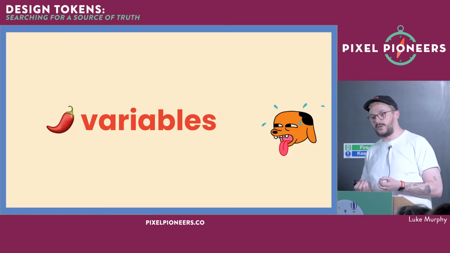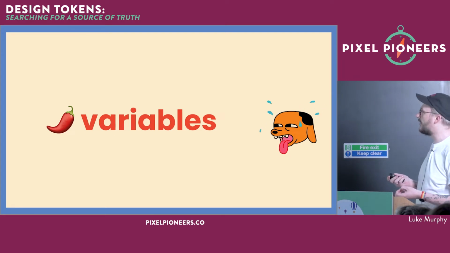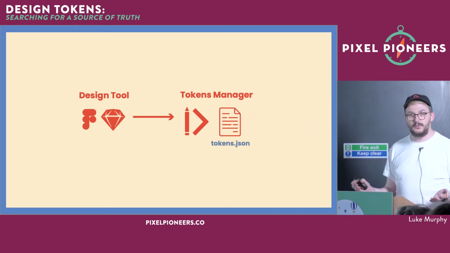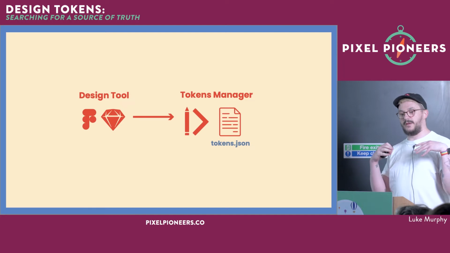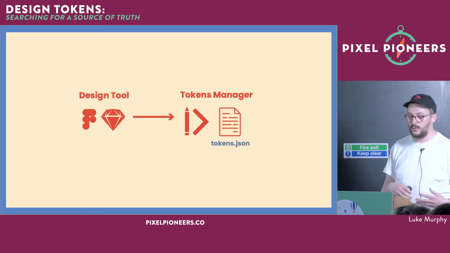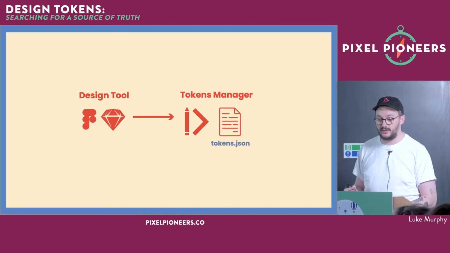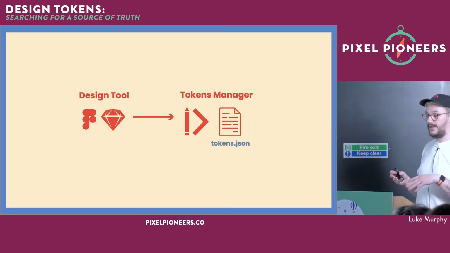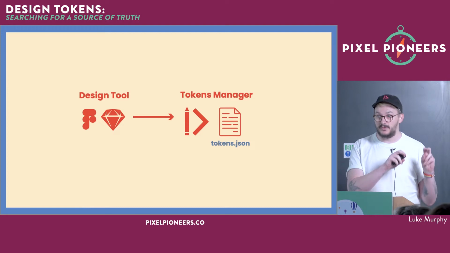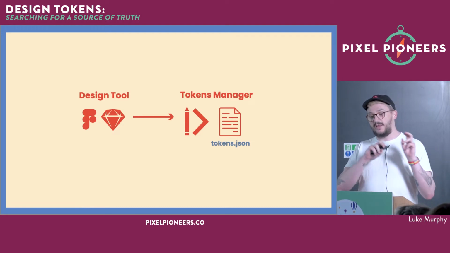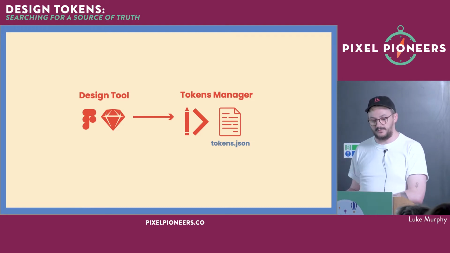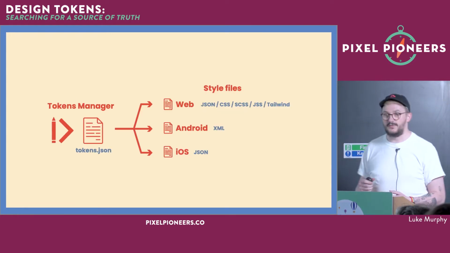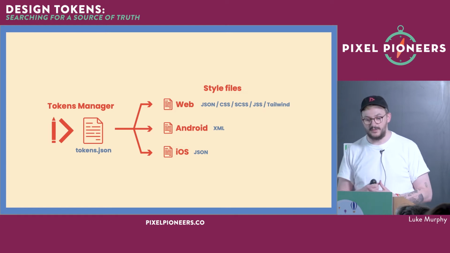To understand it, the best way is to show you how it typically works nowadays. So you start off in a design tool, create a style, say something like color. You then use something like the design tokens plugin in Figma, or Sketch's inbuilt tokens manager, or zeroheight, and then link that up to a base token. And basically, this syncs the style value that you've set in Figma to a token definition in a JSON file. You then give this JSON file to your developers. Or the URL to the JSON file, I should say.